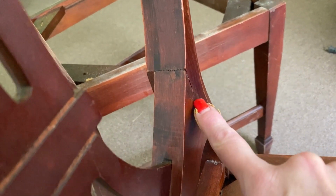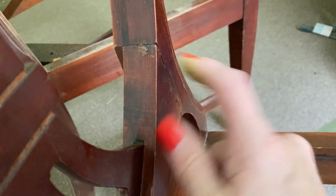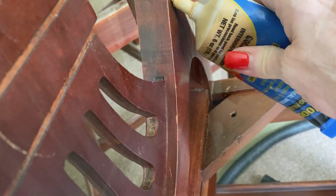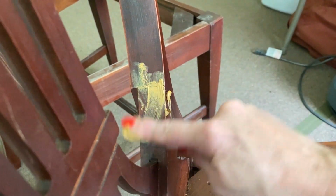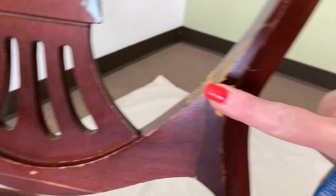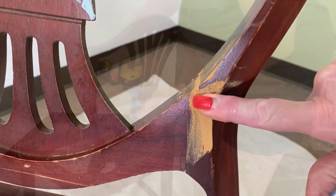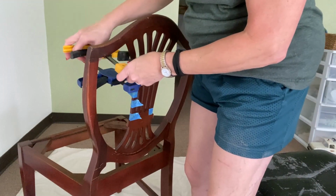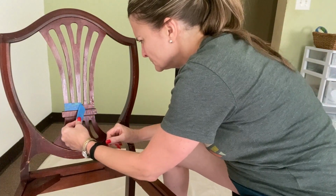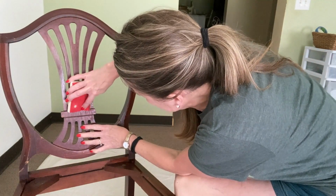I've noticed that on some of the chairs, this little seam here, for lack of a better word, is starting to split. So what I've been doing is using some plastic wood, pushing it down into the seam. When it dries, I'll sand it smooth and it'll just look much better. I took the clamps and the tape off, checked it out, and it looked pretty good. So I took a sand pad and lightly sanded away some of the exposed glue.